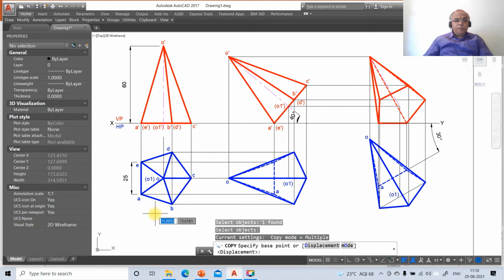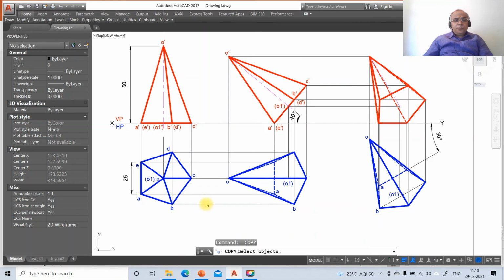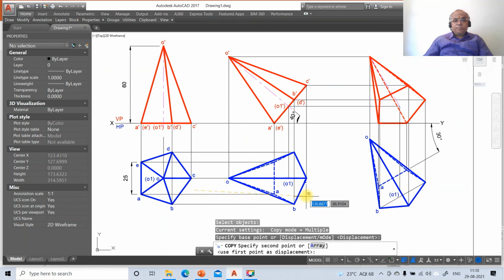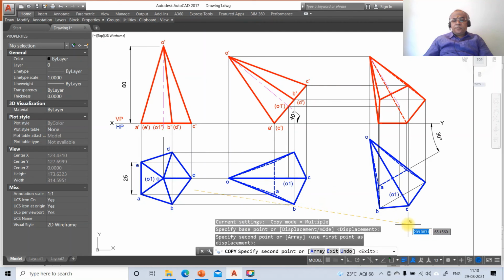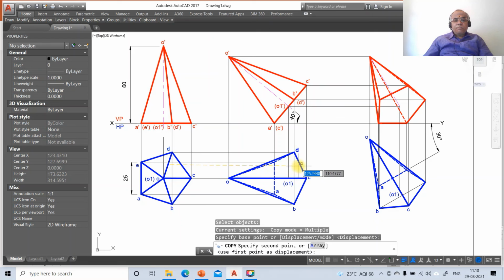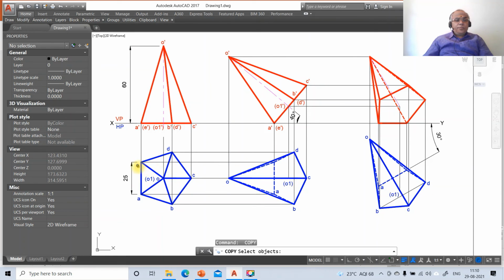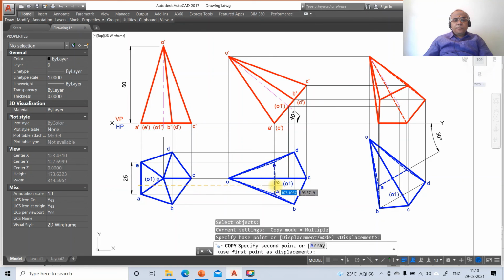You come out with B, that B will come here. You come with C, and that C will be here. You copy this D, and that D will come here. You copy this E, and that E will come here.